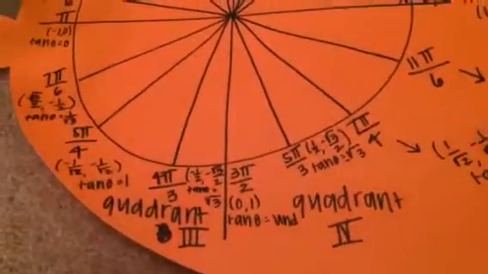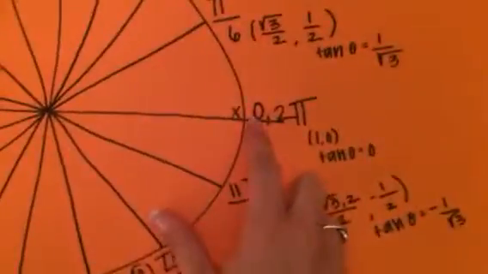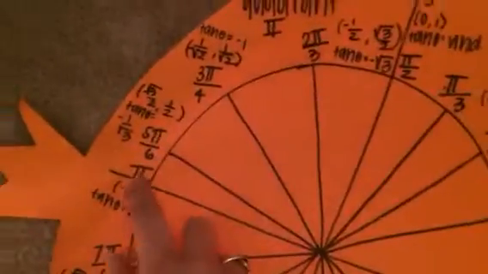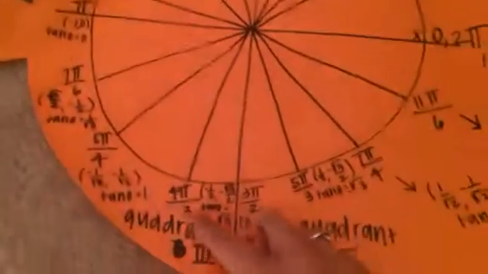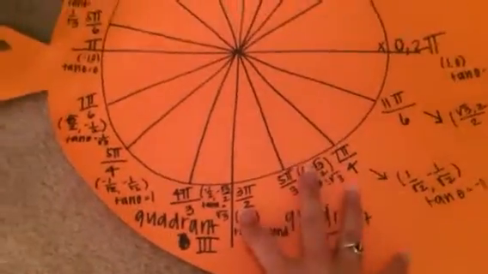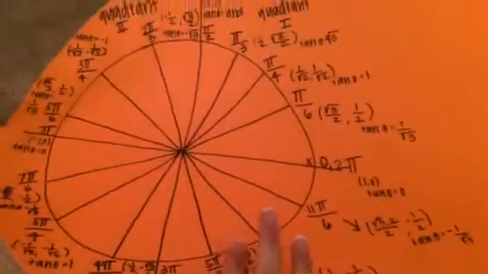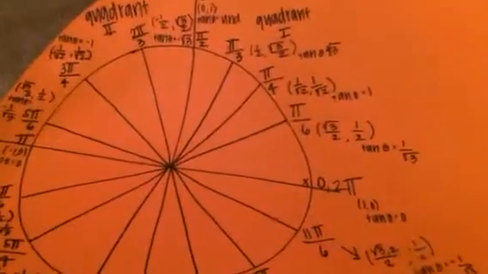So on top of your quadrants, you also have radians, and the 4 main radians are 0 to pi. Then 90 degrees later, you have pi over 2. Then 90 degrees later, you have pi. Then another 90 degrees, you have 3 pi over 2. So those are your basic radians, but you also have a lot of other ones, but they go in a pattern.